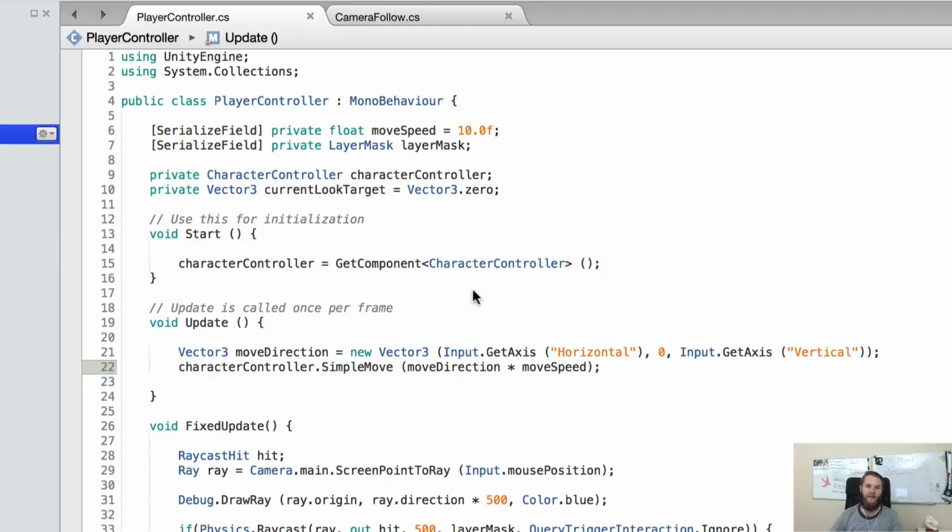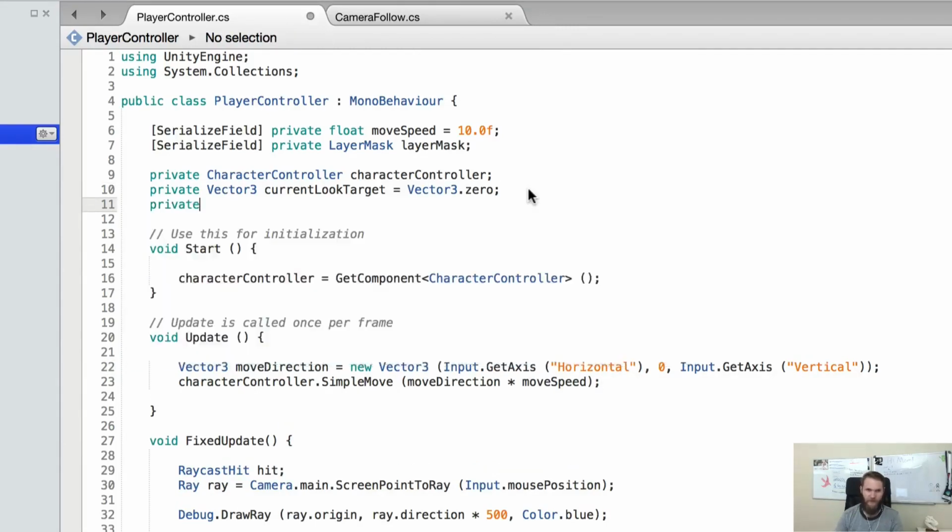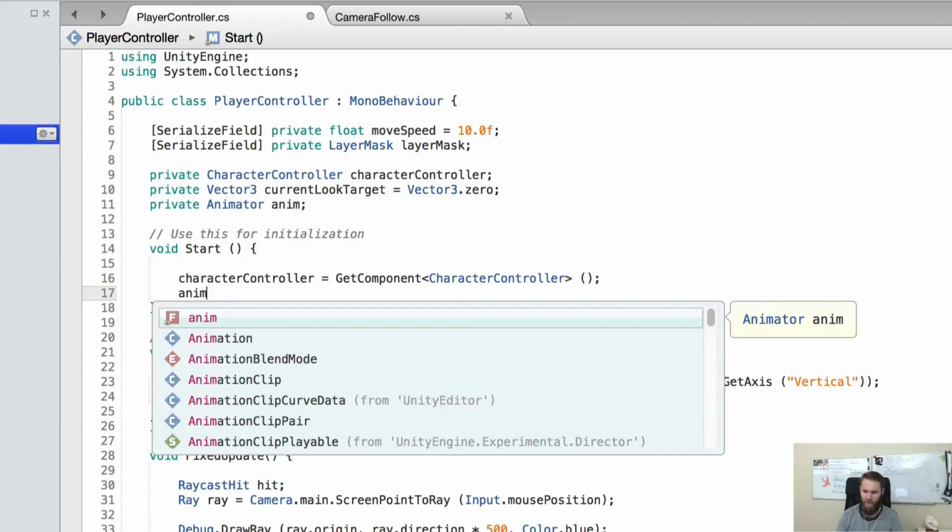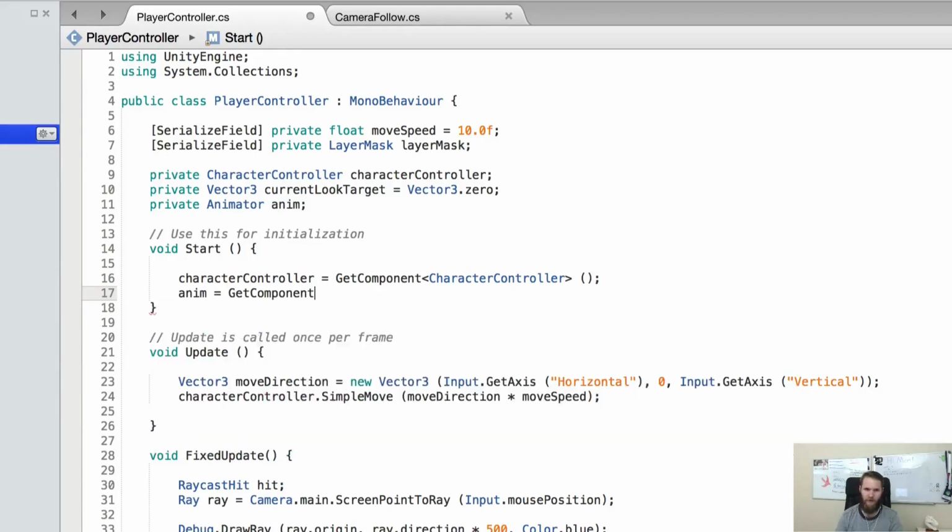To work with the animator, we need a reference to it. So up here, we're going to say private Animator, we're going to call it anim. And then in Start, we are going to get a reference to that. We're going to say anim is equal to GetComponent of type Animator. So now we have a reference to it.